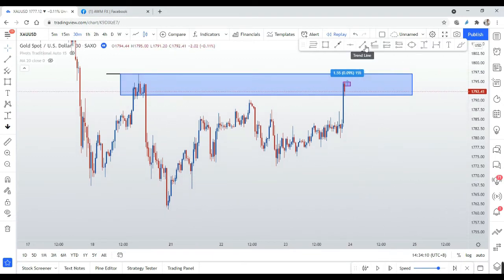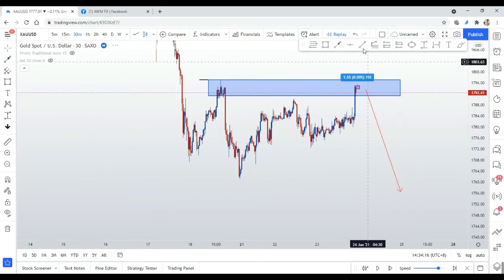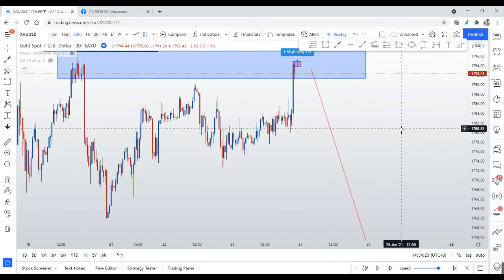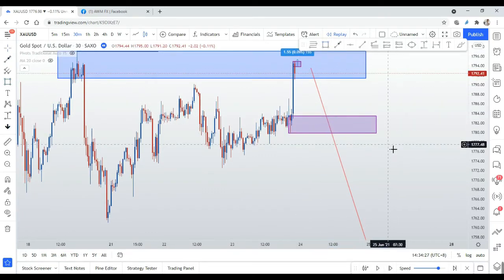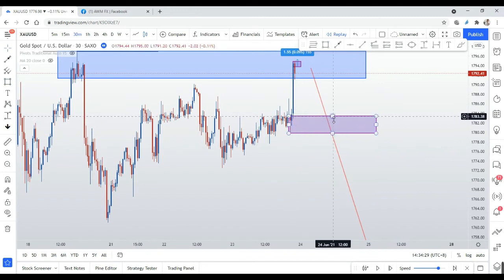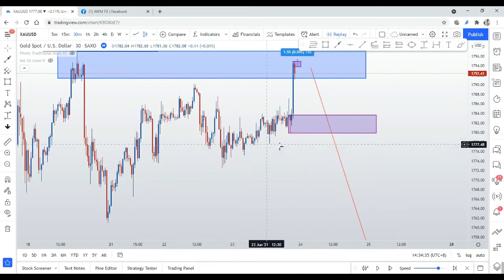That means there is a huge movement to the downside. If I'm wrong, I'm okay. There are a few places where I have to be cautious, so I need to take note. The first place is over here. I need to be cautious about this area. Once the price breaks this area, I'm okay, because if you know how to do mapping, like in my previous video, that's why I told you mapping is very important.